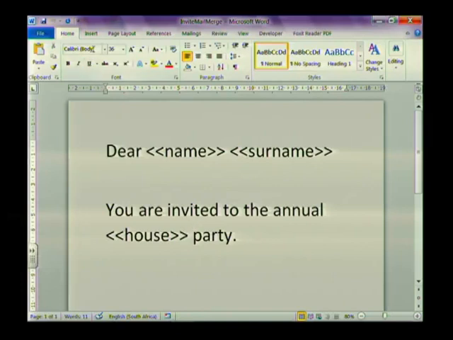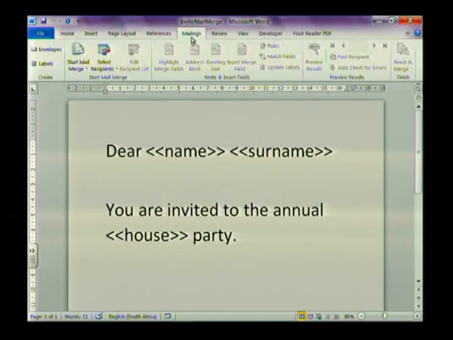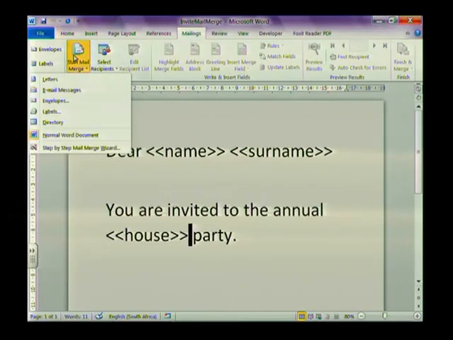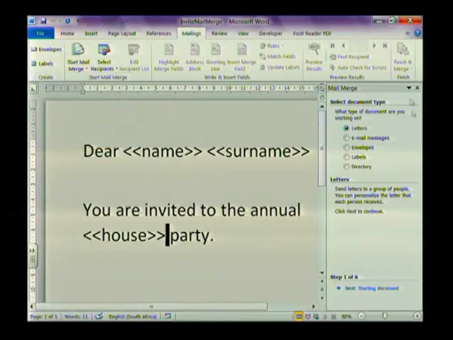Okay, so what we're going to do now is create a link between this and the Excel spreadsheet. So we're going to go to Mailings, and I'm going to select Start Mail Merge, and I'm going to select Step-by-Step Mail Merge Wizard. On the right-hand side of your screen, the Mail Merge Wizard will appear, and now just read through your steps carefully. The first step just asks you what type of document you're going to be using, in this case a letter. You can also print envelopes or labels, for instance, and that's quite a popular exam question, so just have a look at that. Right, so let's go to our next step.